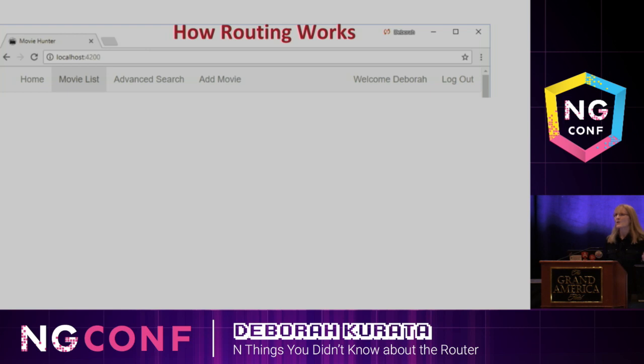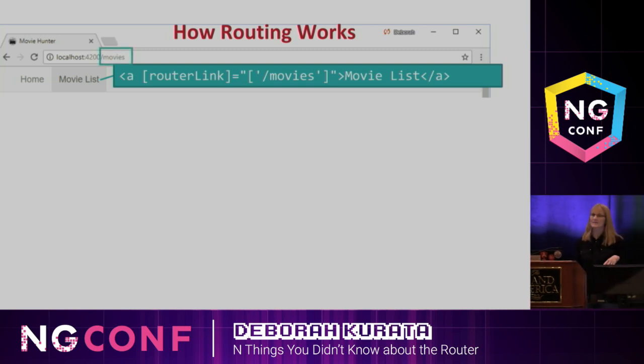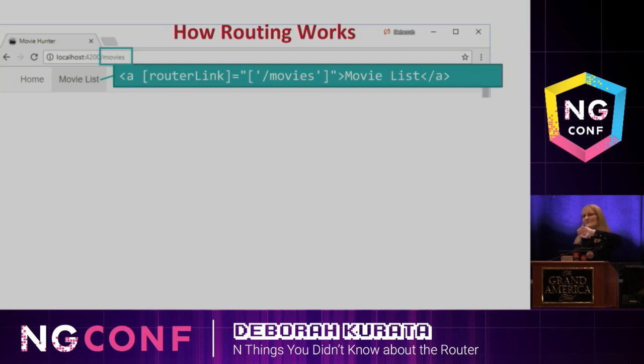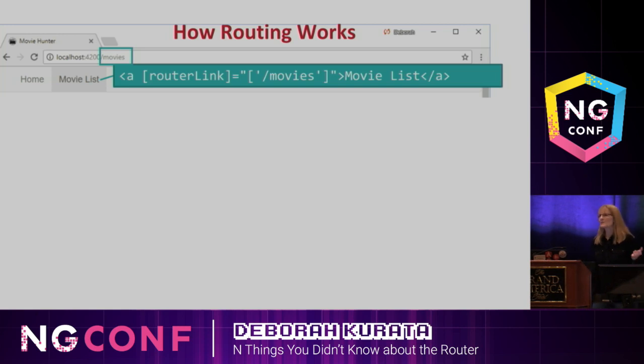So how does routing work? Well, frequently we have a toolbar or something around our application that allows the user to navigate around. Behind that, we might have something like this, a router link that identifies what path we want the user to take when they click on that link. When the user does click on that, it changes our URL so that it has that path on it. The router recognizes, hey, we've got a new path, and it goes and looks for a route configuration. What Angular does is it takes any routes configured in your application and puts them in one combined list. So it has one merged list of all of our routes.